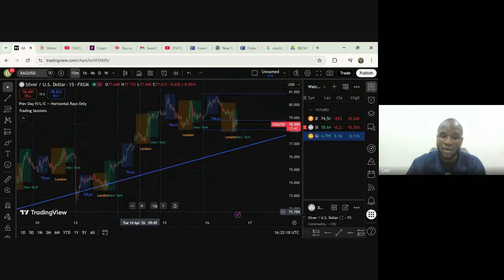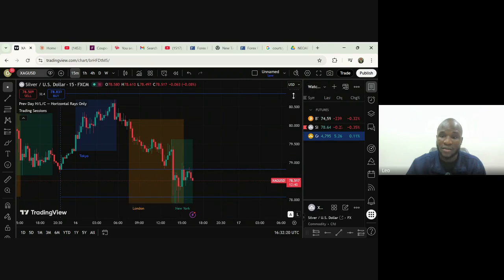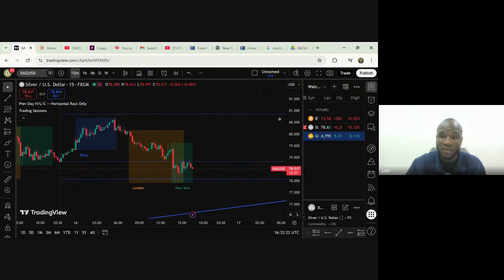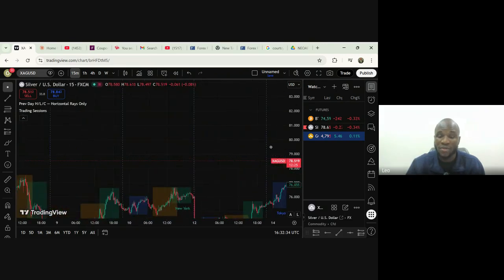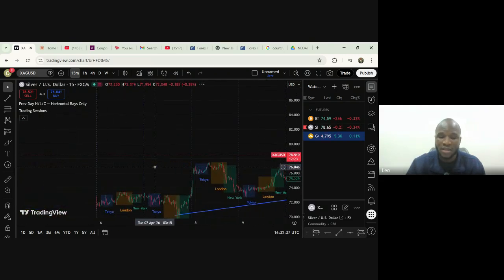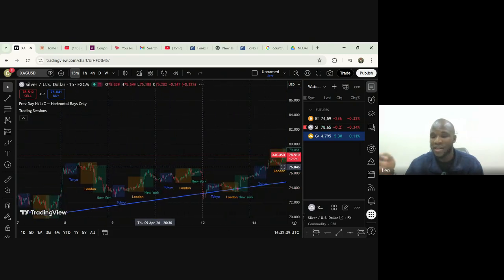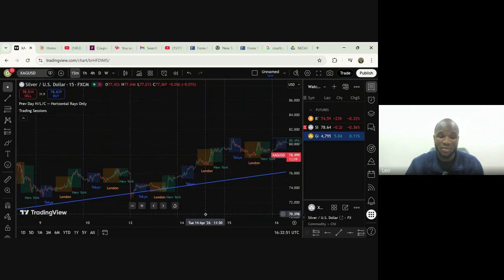So for whatsoever reason, if the market moves down here again and touches here, if you had targeted every single day, at least during, if you did not see it in the New York session, you see it during the London session. So usually that's what I use to catch 100 pips every single day on silver, right? It's not hard, it's not difficult. Instead of taking 3-5 trades every single day, if you can be patient and just wait for price to come there, it's a lot of waiting, but trust me, it's better to be patient, and when it comes, you know that you can catch your 100 pips, and sometimes even more. I'm just saying 100 pips in case, right?